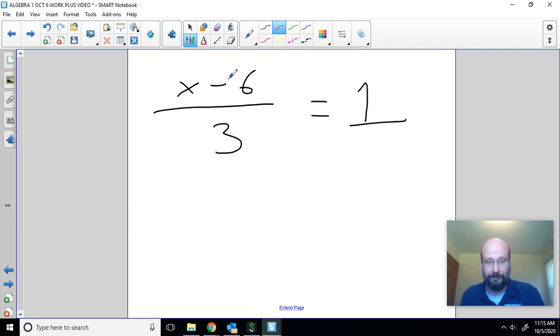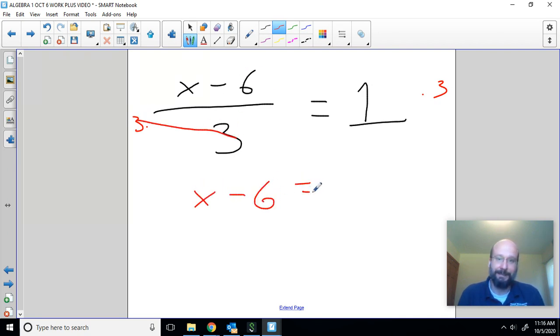So to move this bottom number of a fraction, you have to multiply both sides by 3. That would be your first step, because we want to make this not a fraction. So that would leave us x minus 6 equals 3. When it's one big fraction, you have to make it not a fraction before you can do the top part. That's the thing to remember about these: if it's one big fraction, do the bottom part so you can get rid of the fraction bar first. And then here it's just plus 6.